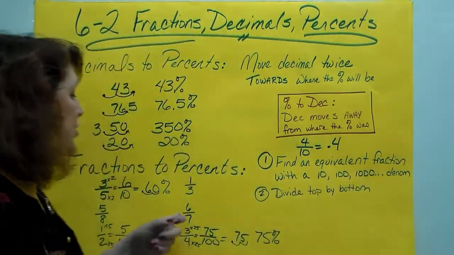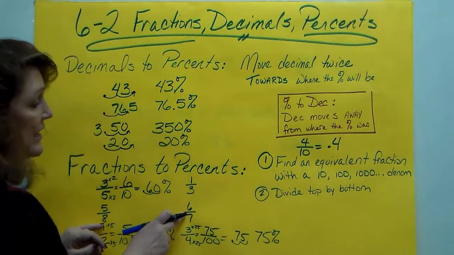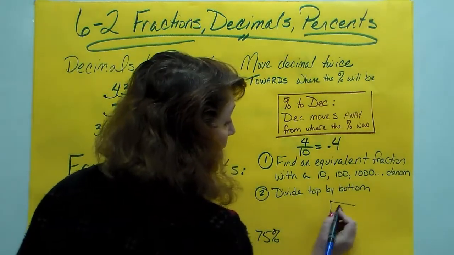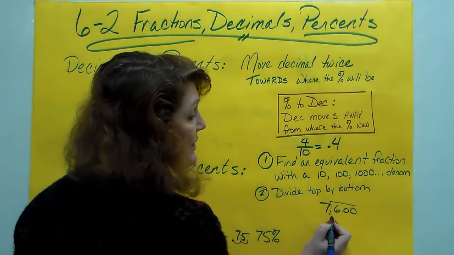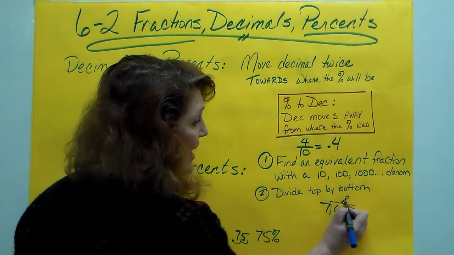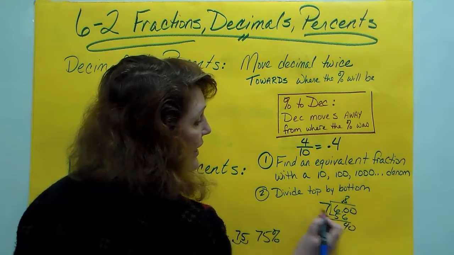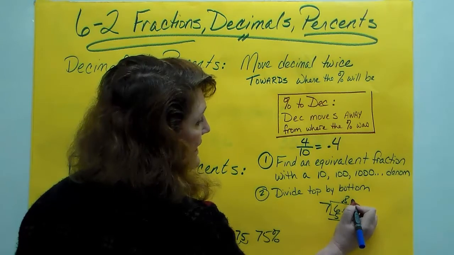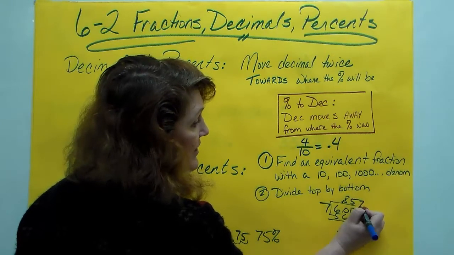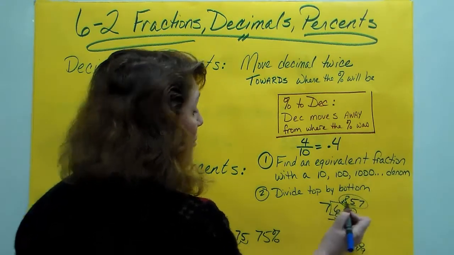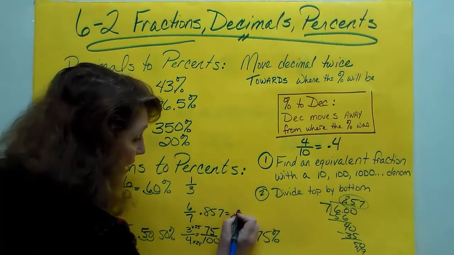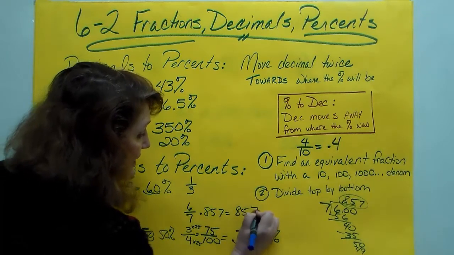Divide the top by the bottom. So if I've got 6 7ths, this is actually 6 divided by 7. Top number is the winner. He goes in the house, and I'm really quickly going to figure out what 6 divided by 7 is. I'm going to put my decimal up there. 7 goes into 60 8 times. 56, 40. 7 goes into 40 5 times. That's 35. 7 goes into 50 7 times. That's 49. Okay, so I got 0.857. I just made it a decimal. 0.857 becomes 85.7%.